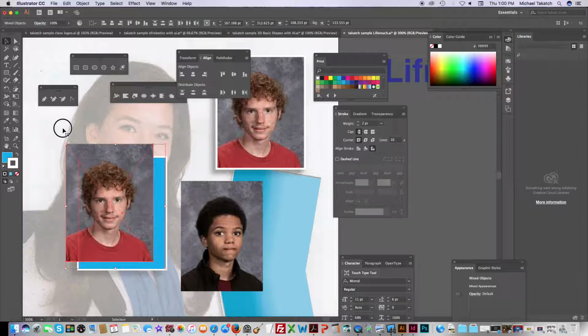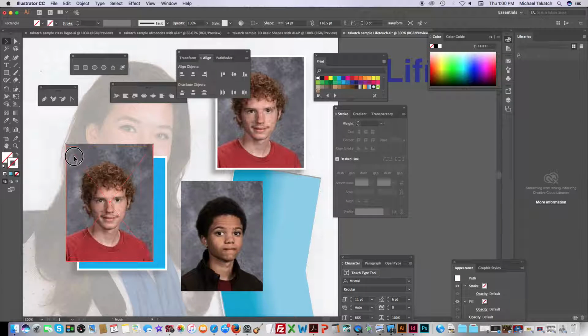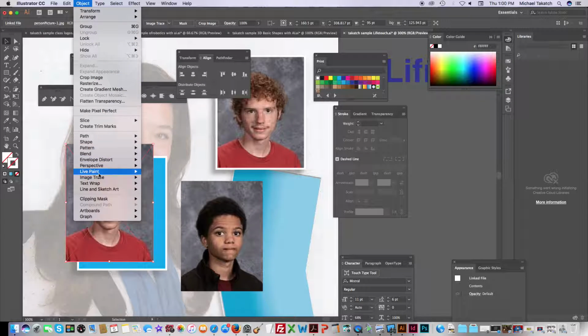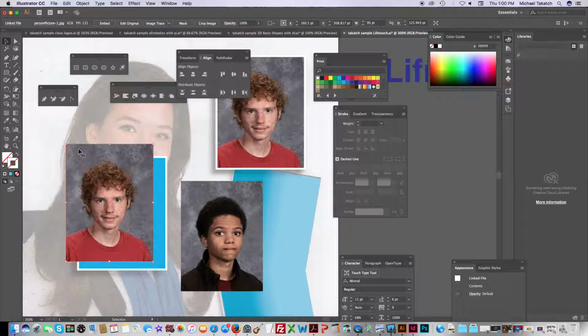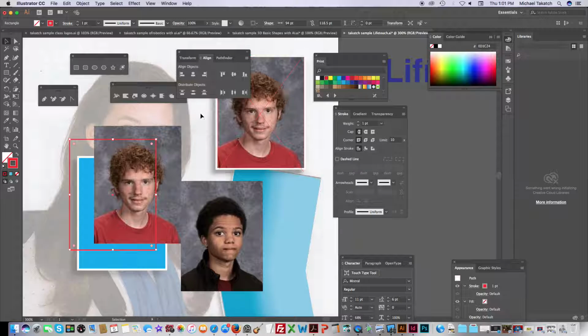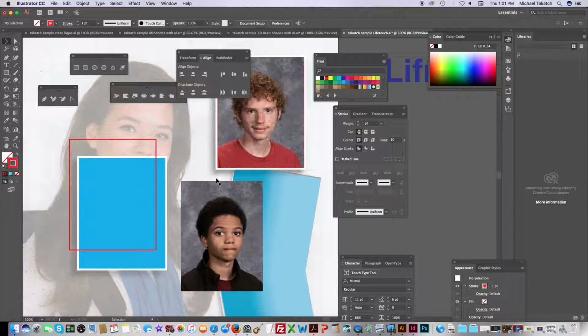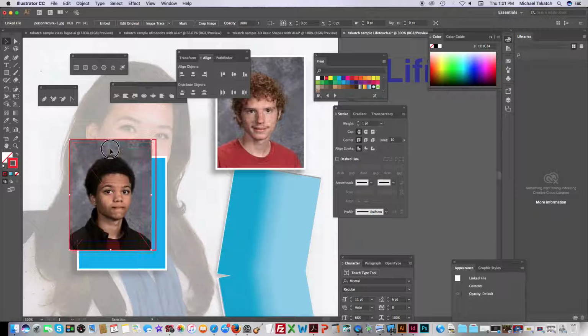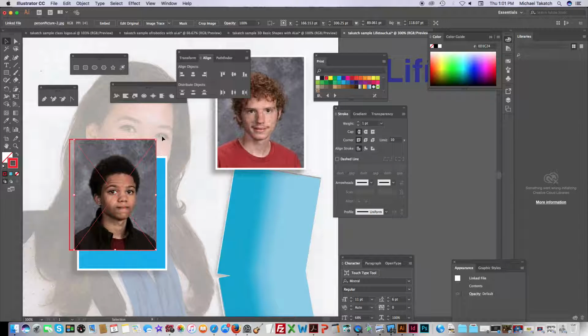Maybe I deleted it too fast. Object, mask, have it on there. So you can see the clipping mask is right here. That's going to let you isolate it, hopefully. Like so. So right now you can't see anything because there's nothing there. I'm going to give it a red line and put this photo here. And see, I just have to make it a little bit bigger.